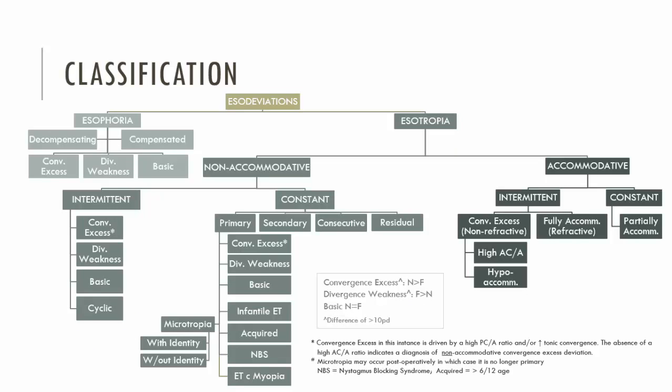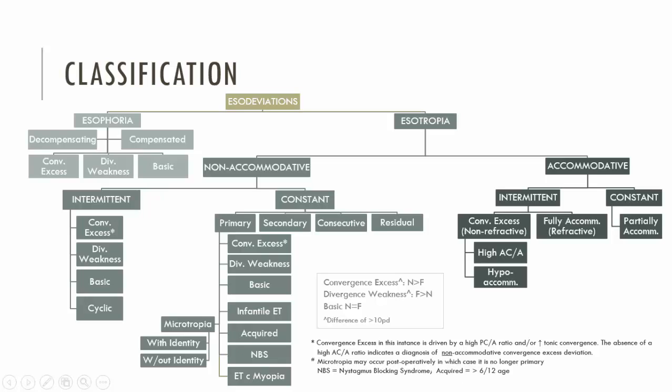Okay, here we have a flow chart of how we classify a patient with an esodeviation. This is not an exhaustive list. There are other esodeviations that are not mentioned specifically in this flow chart, but it does provide you with a good overview of what we'll be discussing in this inquiry related to esodeviations. Now, this may feel a little bit daunting because there are a number of deviations that we can see here, but we'll take it step by step, which will help you understand this complex flowchart.